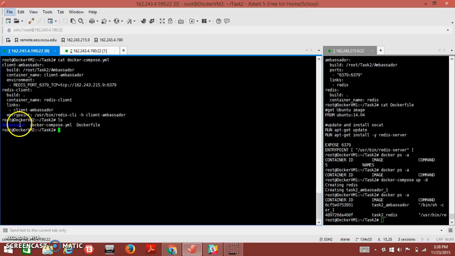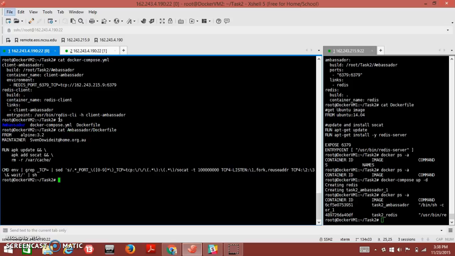Also I have an ambassador directory in which I have the Docker file, and let's go. So this is the ambassador file which we were using for one of our workshops, which was the advanced Docker workshop as well.